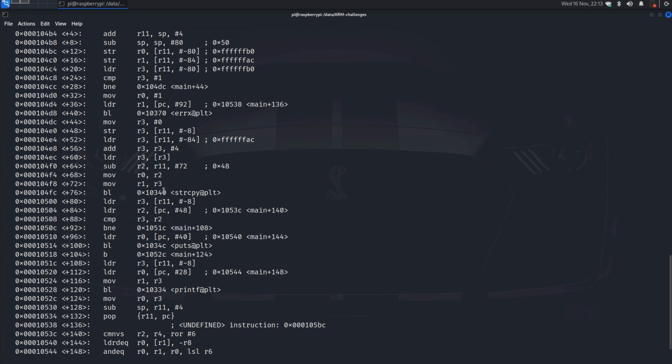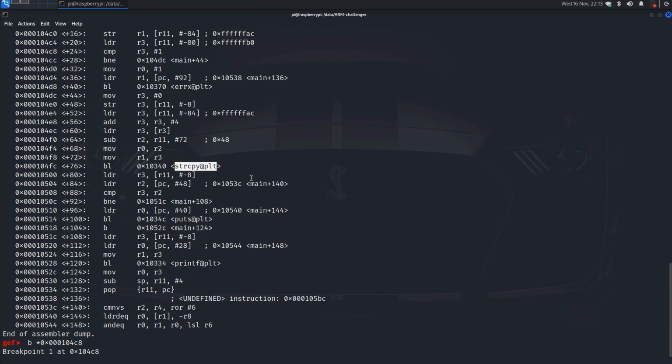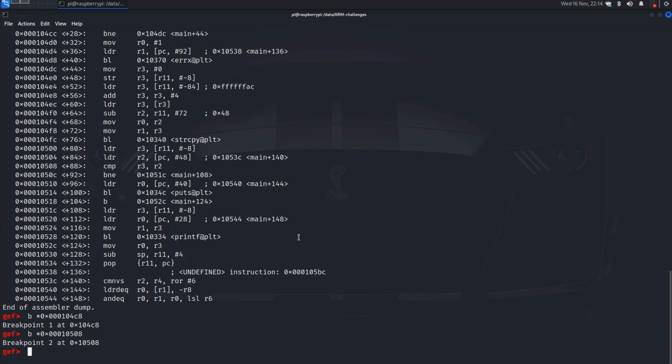Once strcpy copies the user input to the memory, it is getting compared here. Here we can see register R3 is getting compared with R2. Let's see how it goes and whether we are able to get a flag or not.